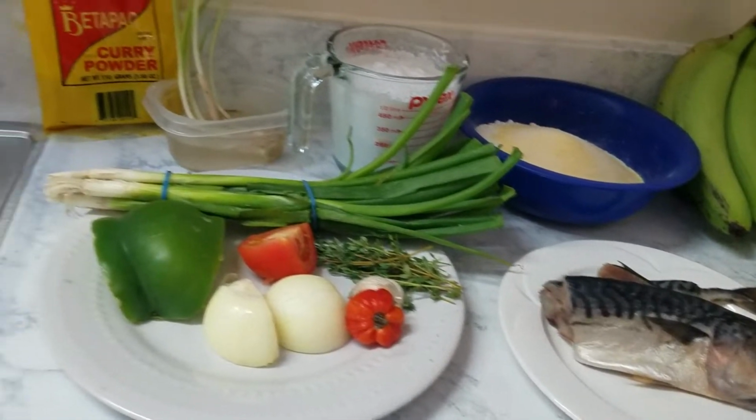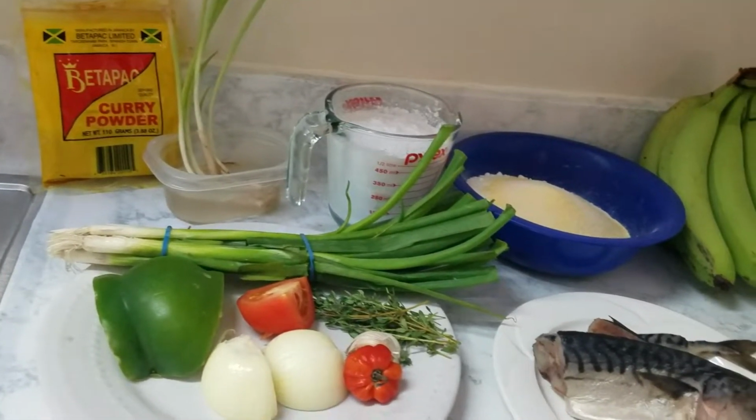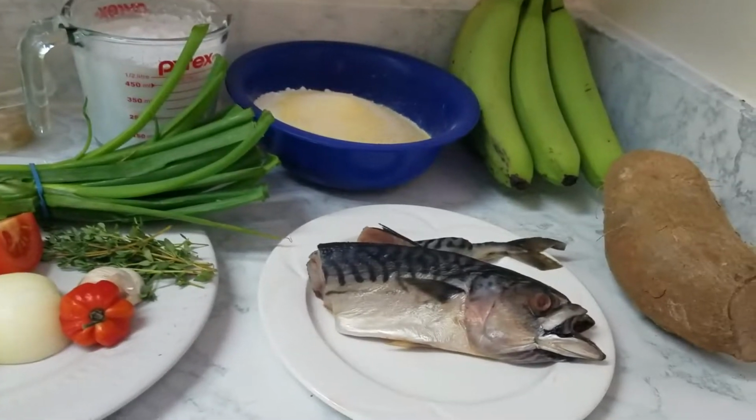Okay guys, I am totally feeling this lighting right now. So guys, these are the ingredients for my mackerel rundown.